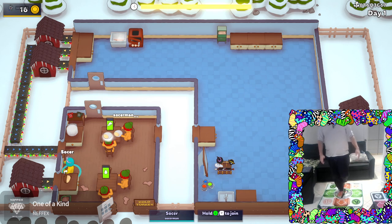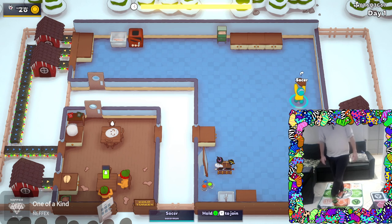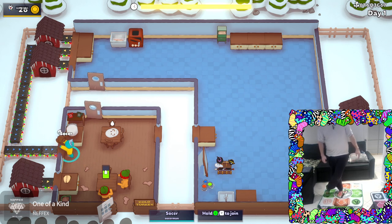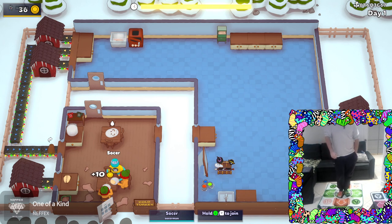Grab the turkey from up top there. I don't think we need a backlog of turkeys, which is why I didn't put them there. I'd rather have a backlog eventually of something that'll be helpful. If we get a side dish or something, I'd rather just be able to get that. So turkey is definitely an easier food to me.